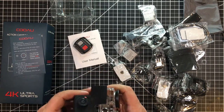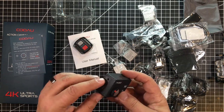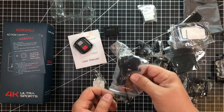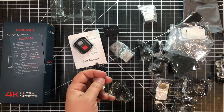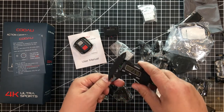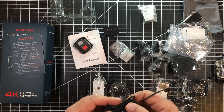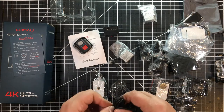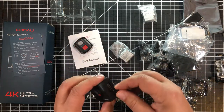This is obviously the waterproof housing, and it does have a mic jack on the side right there. Let me zoom in — here it is. It comes with a little lavalier-type mic. Now, this is not going to be a 3.5mm jack — yep, it's a 2.2mm, so it's a smaller mic jack. That's okay. It's mono, which isn't surprising since this whole camera was sub-$40. It does seem to have a long cord. I'll probably build my own cord to run this through an audio interface, but it does plug in and give you audio input.